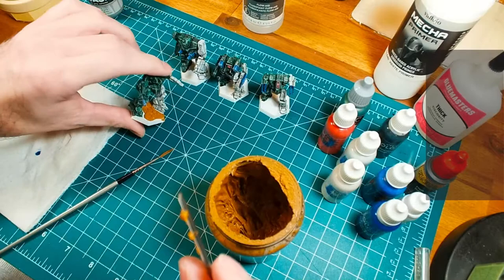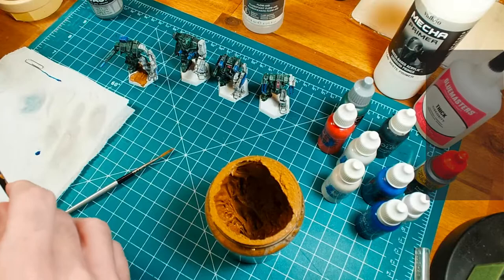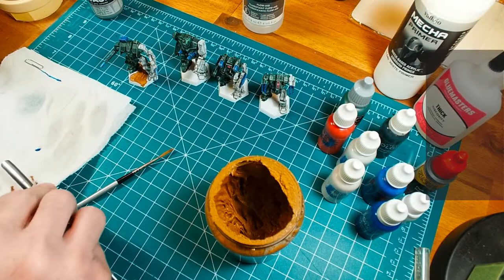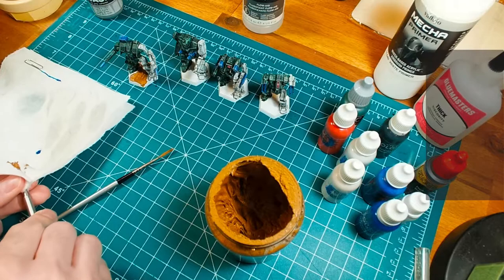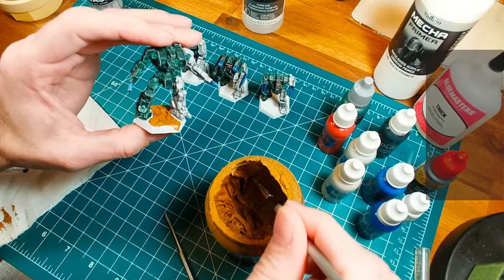Let's see. Can we wipe that off on the paper towel a little bit? Maybe a little bit. Okay. And then we take this and just kind of wipe the excess off in the paper towel. Okay. And then we use our dead brush. Just get a little tiny bit more here.